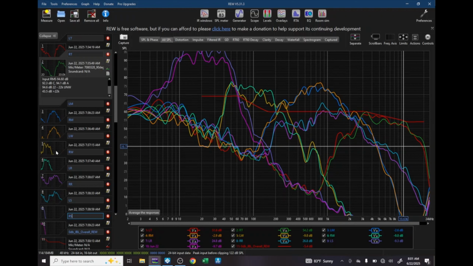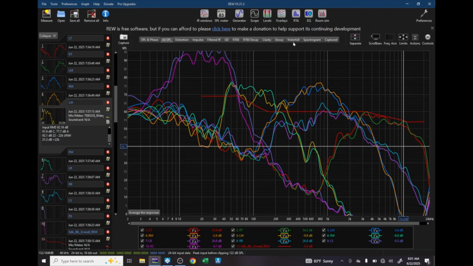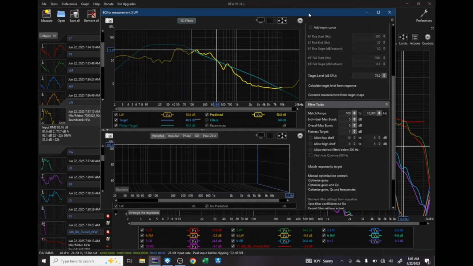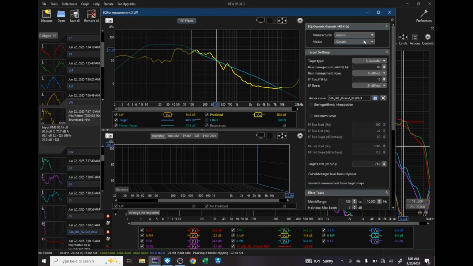All right, so let's go with the woofers. EQ. All right, so again, we do the same thing. Driver. Now my woofers are going from 60 to 300, and they're very inefficient.